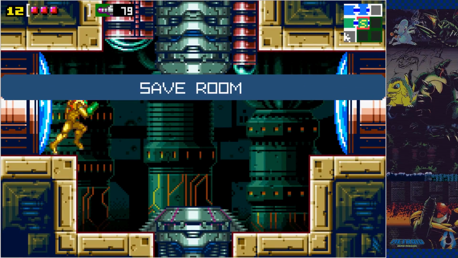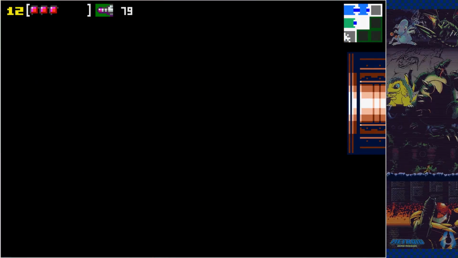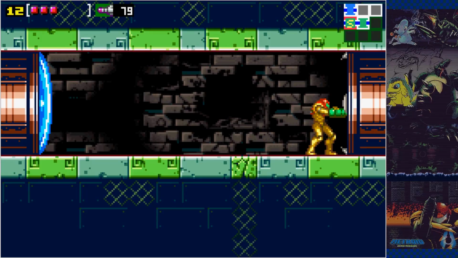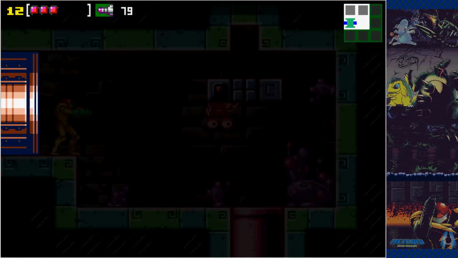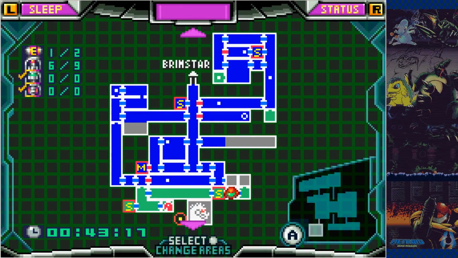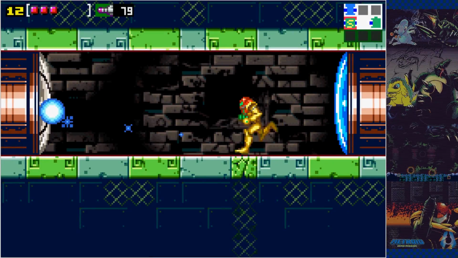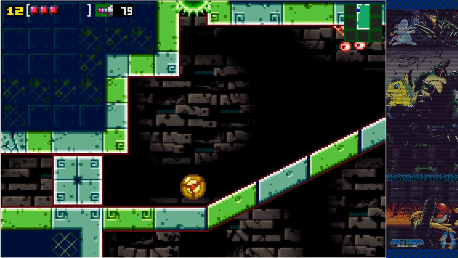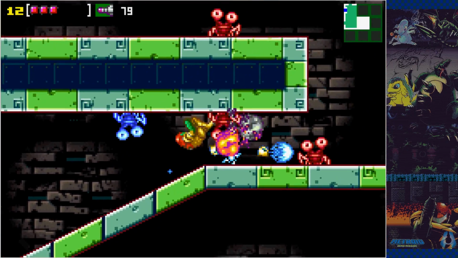Doesn't matter. Here's another save room that I'm not gonna bother with. I can go down or I can go up. Up leads me back this way, which I don't need to deal with right now. I can head back that way if I want to, but I'm not gonna need to. I'm gonna head down this way. Should lead me right here somewhere.